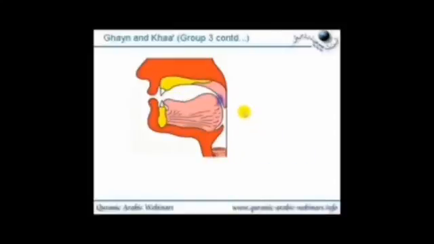The next two letters in group 3, i.e. we're still on the throat letters, is the top of the throat. So this is two letters, which is Ghain and Kho. Ghain and Kho. And you'll notice that your tongue doesn't actually touch the back of the top of your mouth, but it's really a sound taking place right at the top of your throat.